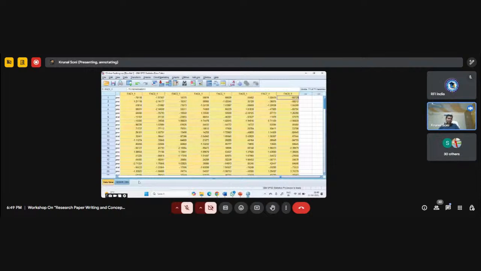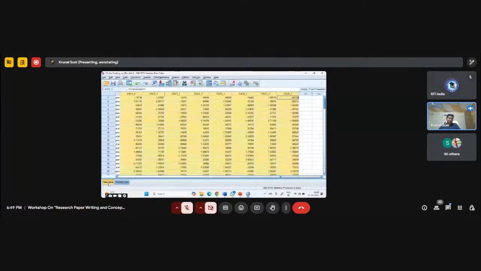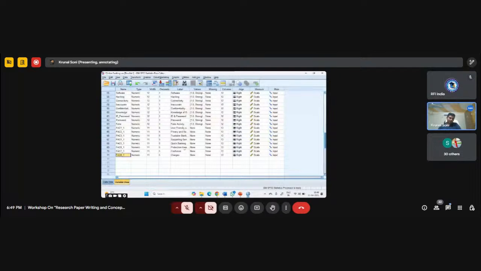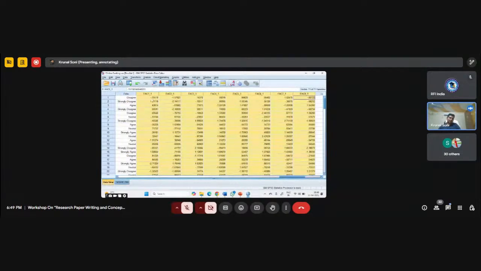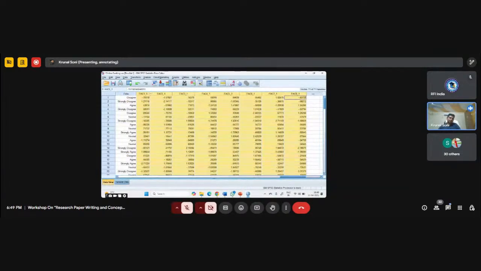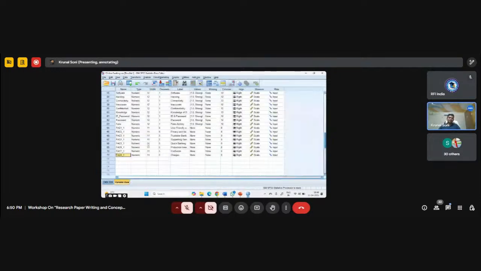But this is variable view and this is data view. In variable view, the variables need to be displayed and adjusted, whereas in data view, according to the variables, the data needs to be entered. Clear? So this is factor 1, factor 2, factor 3, and so on. Is it clear? Understood. Okay, so this is scale data, right? So the moment I have this data, I should give the data type as scale. Can you see this?